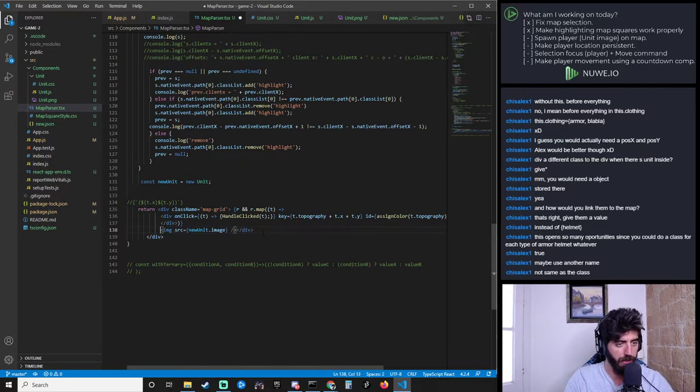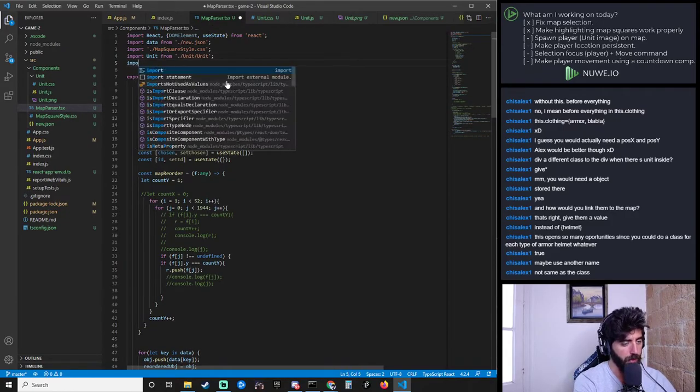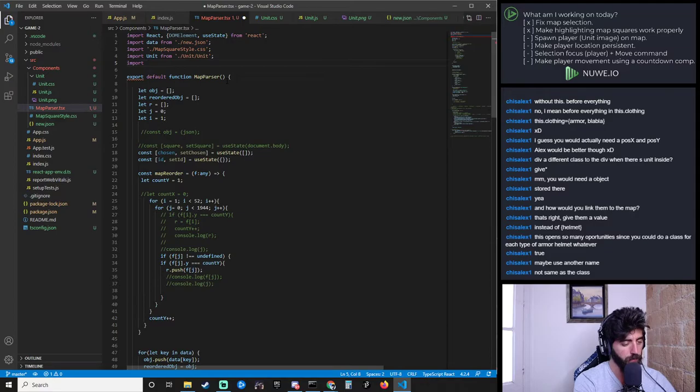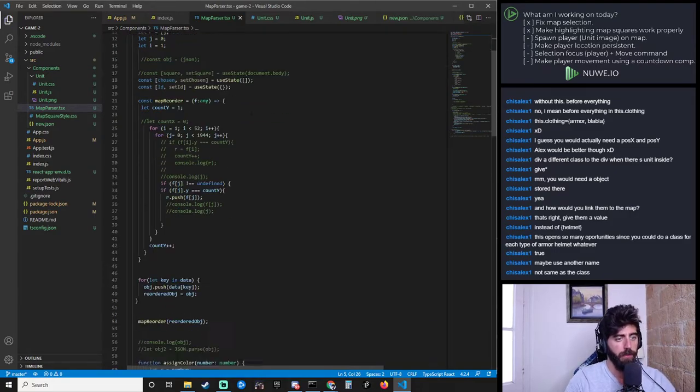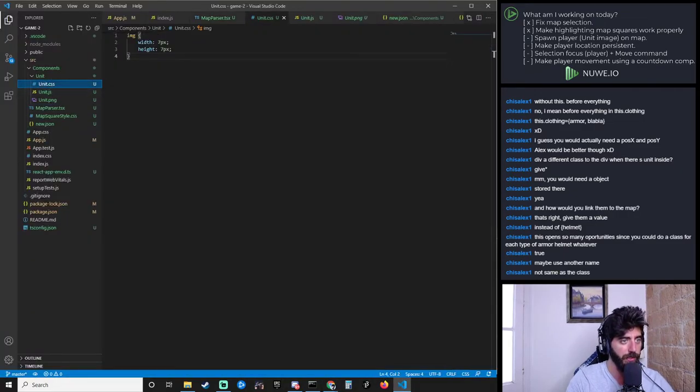All right, so let me see if I can remove actually the div so that the CSS can. We'll probably need to import the CSS here. Import unit /units.css. There you go. All right, so I'm not sure you can see it. It's here, like right on the bottom. It's rendering correctly, so our CSS is working properly.